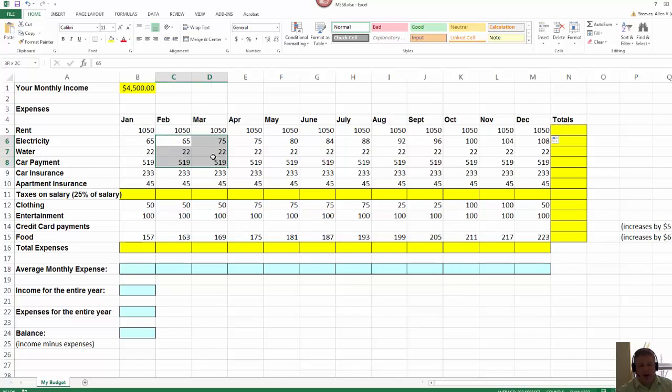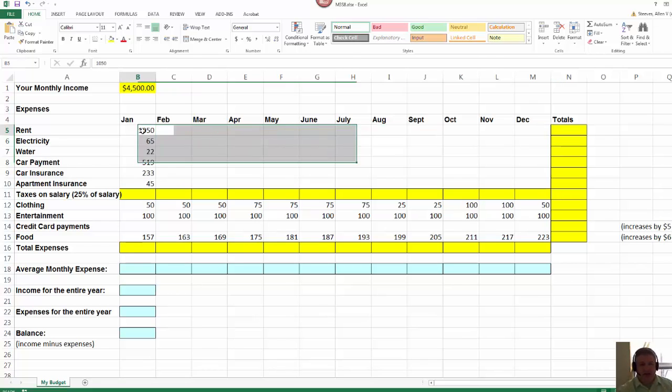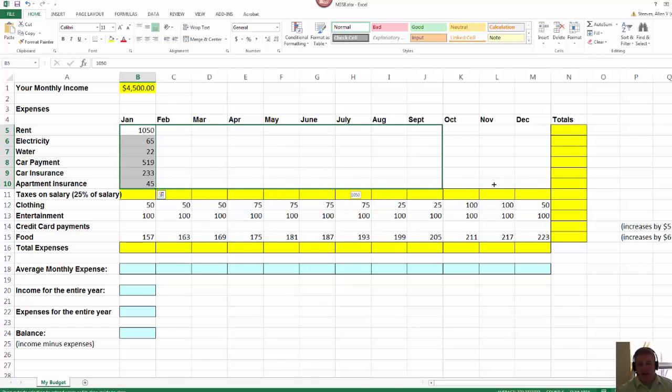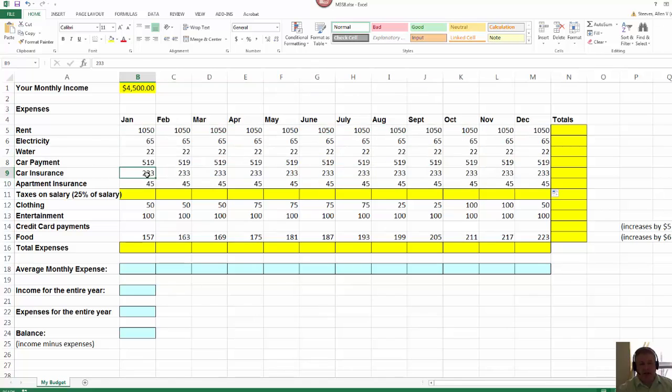Now, you could have done this for all of this in one shot. We could have just had this, drag all of this stuff here, and now haul it across. And how easy is that? That's by clicking on the fill handle. When you get that thin cross here in the corner and haul it across, that's what it'll give you.